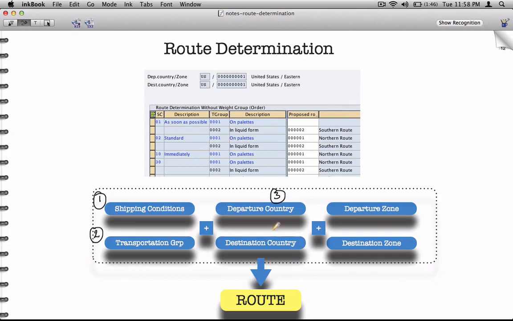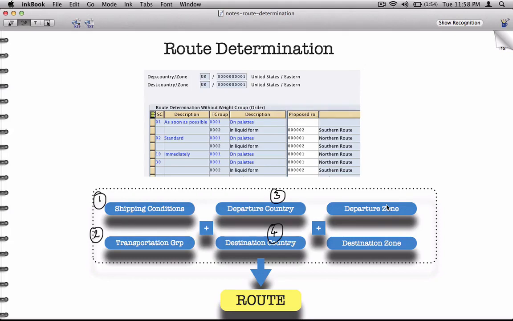Departure country, destination country. So the zones, the western zone, if you define a western zone, the western zone in Germany could be different from the western zone in the US. So apart from zone, there is a higher level of abstraction called the country. Consider country like an extension of zone. If you understand zone, country is just an extension.